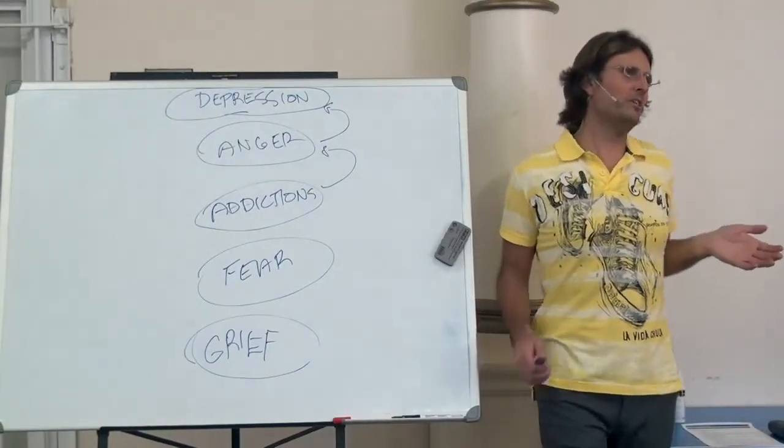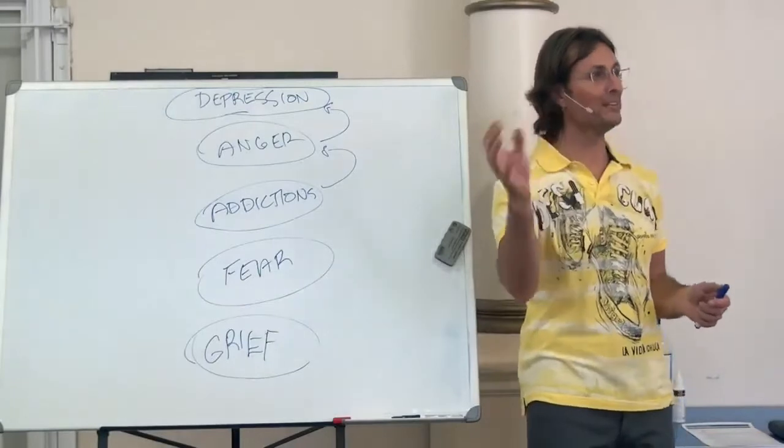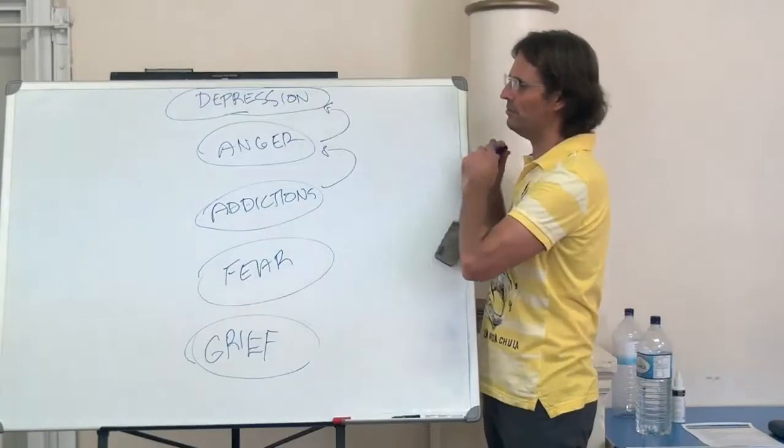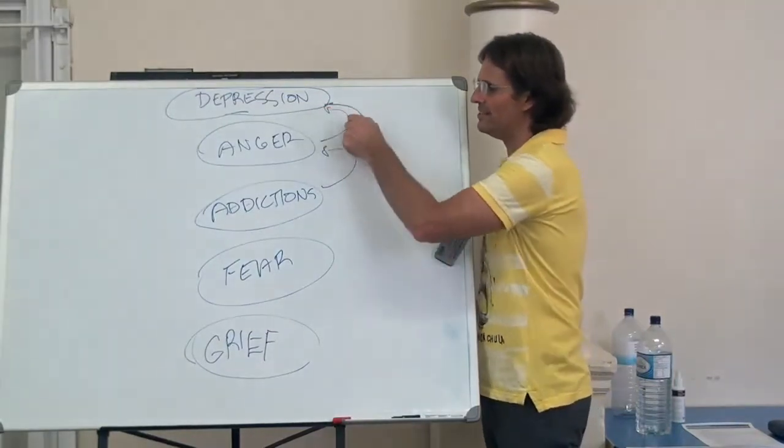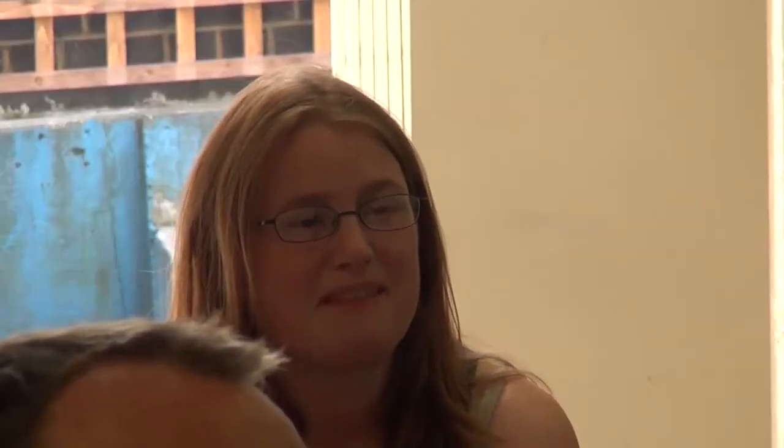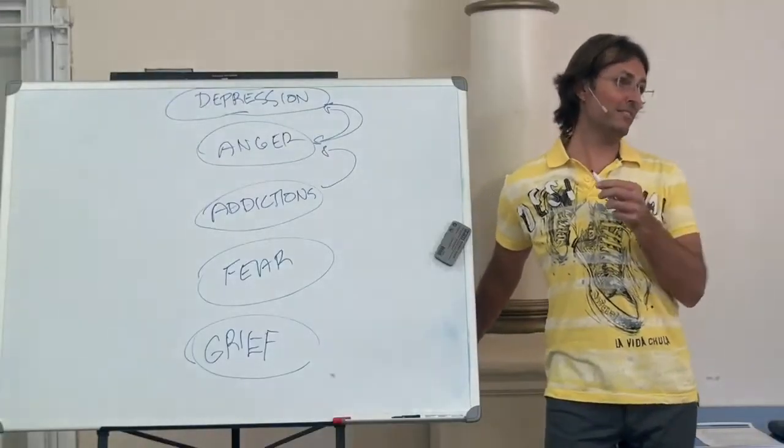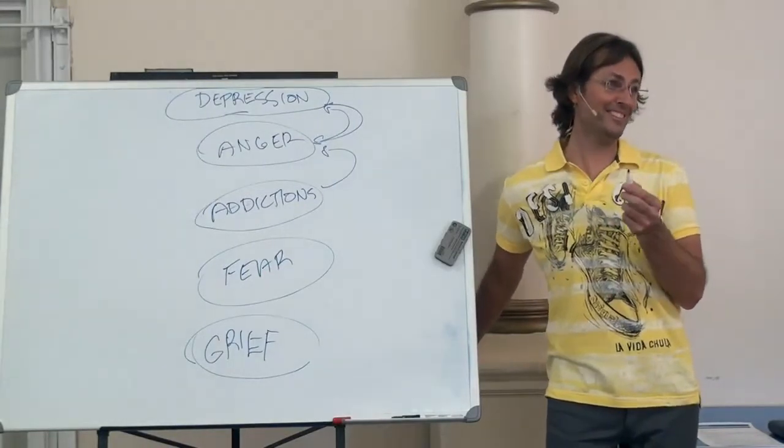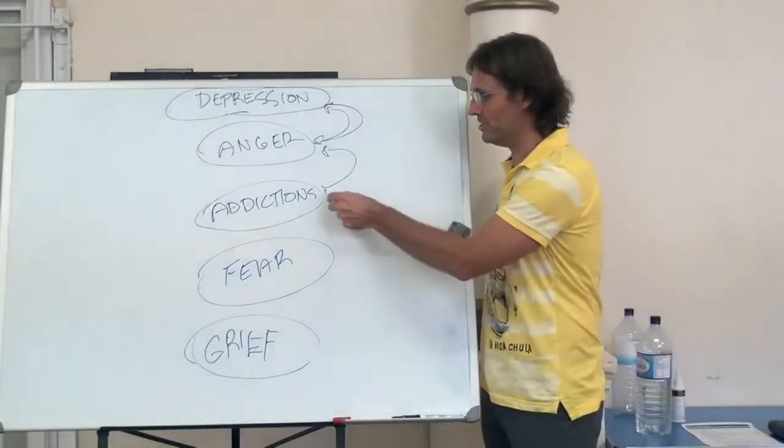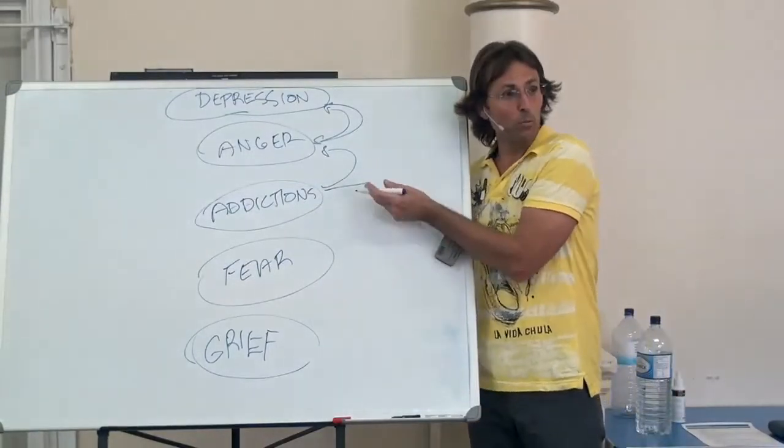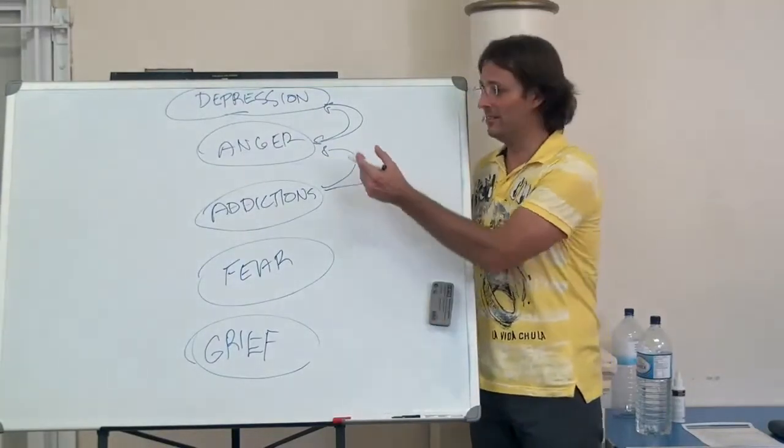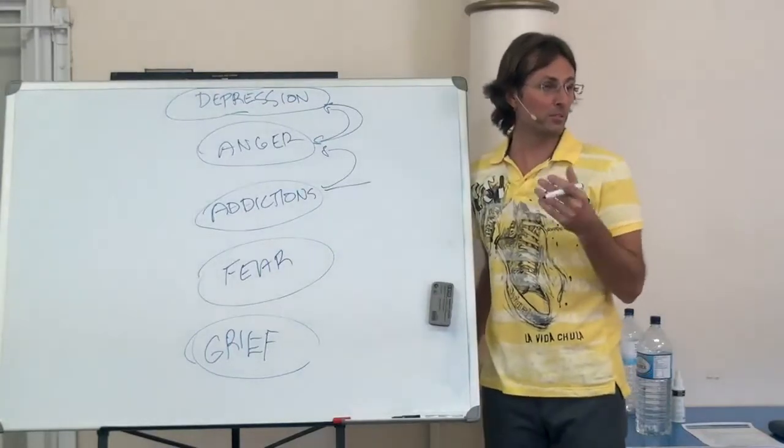Now, of course, the only way to change this is to go back down the way it was created. So when we're at a state of depression, the only way to get out of that is to start feeling how angry we are. Does that make sense? Now, unfortunately, in today's society, that's not very much accepted that you need to go into that direction. And so, this tells you that probably one of the addictions is probably wanting to get society's approval or general approval rather than feel or express what you really feel with your anger.